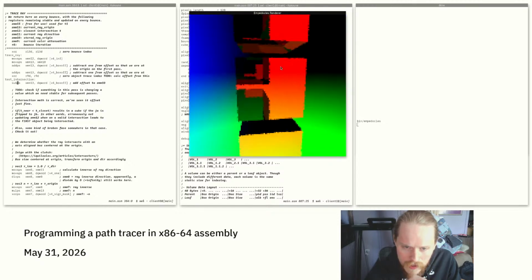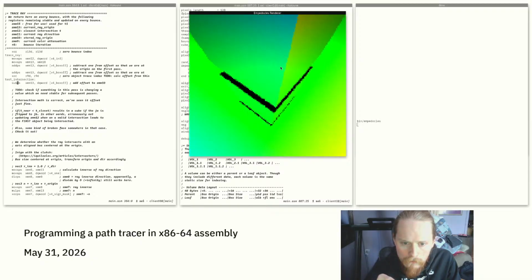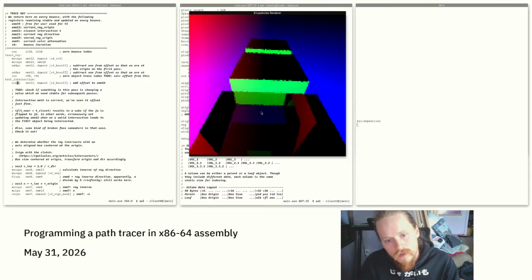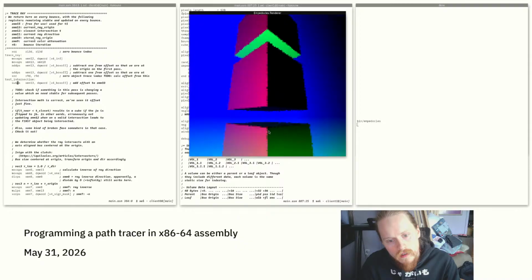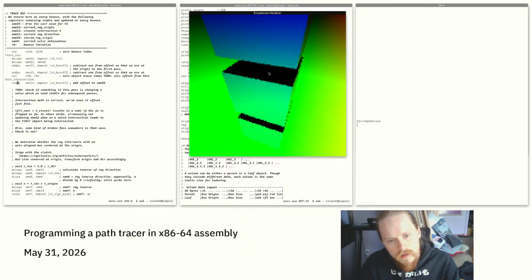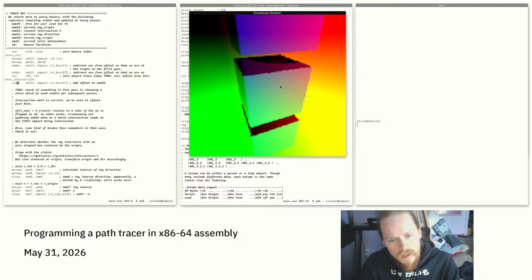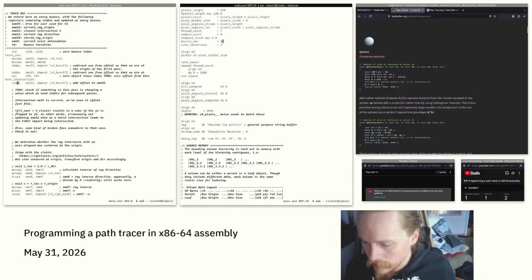Or perhaps it's treating every bounce, even for this one and this one, as if it's bouncing off the center cube. We're still sorting it out.